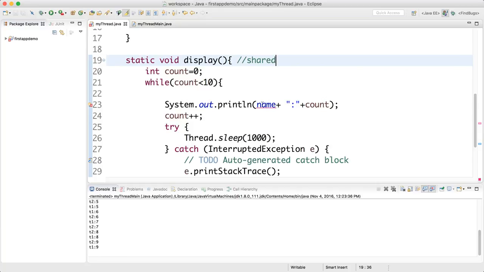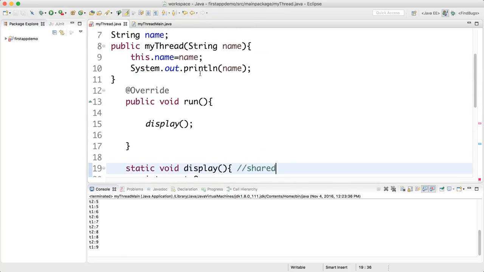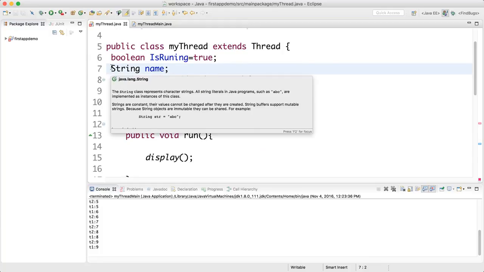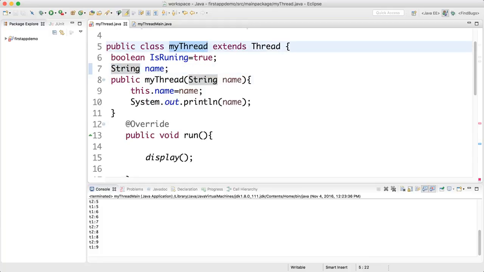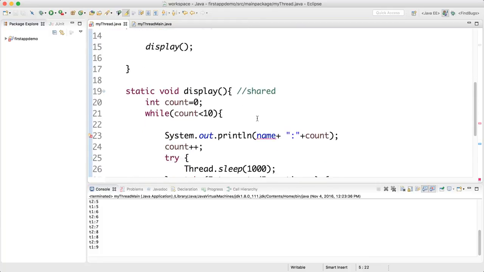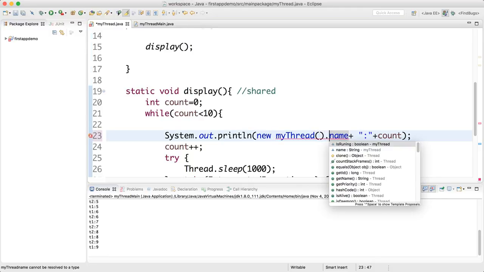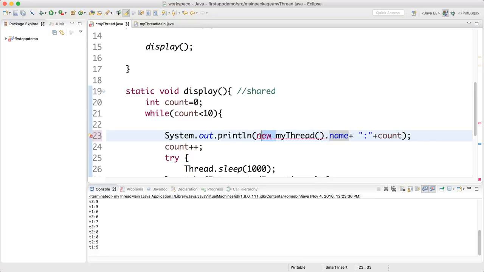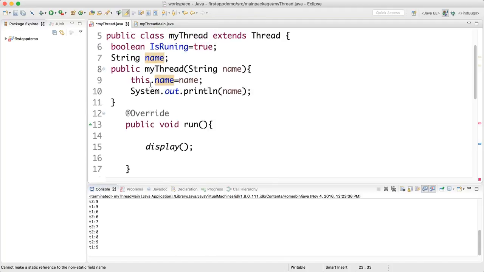Now, when you try to access name, you cannot access it because name has to be static also. You cannot access something outside the method unless it's static, or unless you create a new instance of that class, using new, so you could access it in this way. And the name of the thread and the name property, you could access it, or you could convert it to static as you remember. I would say this name will be static. You know how this works because it's shared.